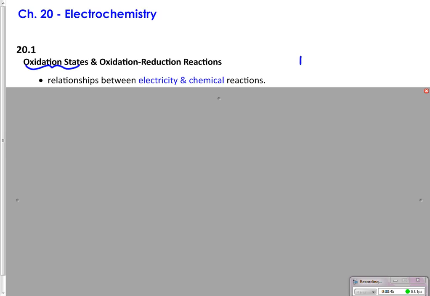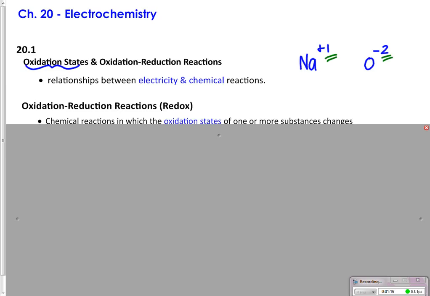So for example, we know that sodium, when it becomes an ion, because it lives in group 1, has a +1 charge, whereas oxygen, because it lives in group 6, has a -2 charge. And these charges are what we refer to as being their oxidation states. So you already know oxidation states for most elements, and you know that the oxidation states for transition metals change. So I don't want you to be tripped up by that terminology. It's just kind of another word for charge.